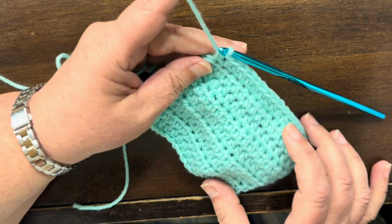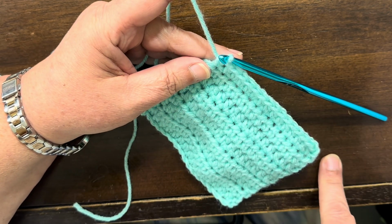So I was going to meet you when I'm all the way square, but I'm not quite there yet. I think I've got one more row.